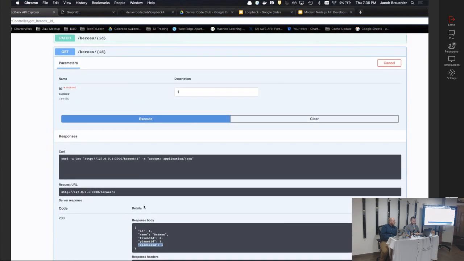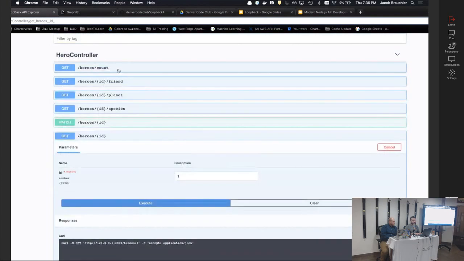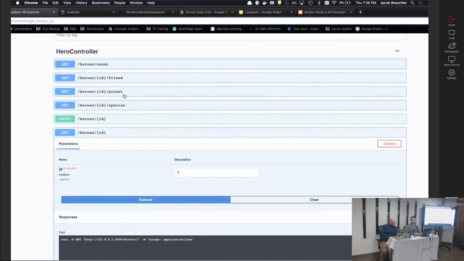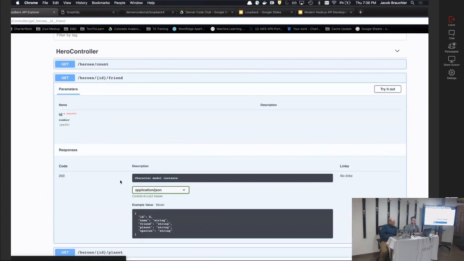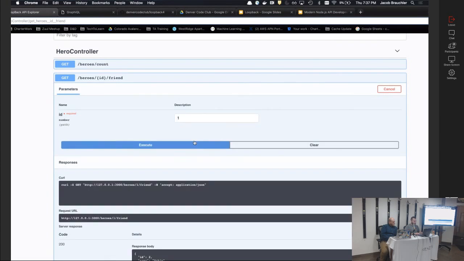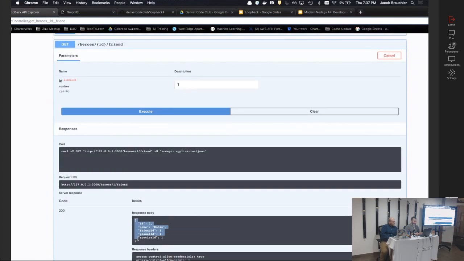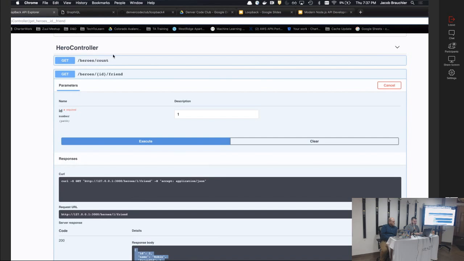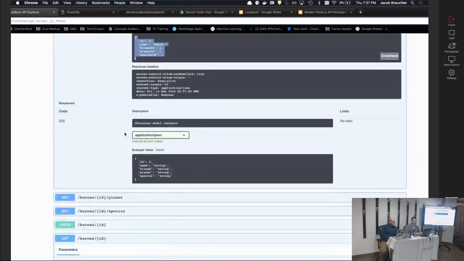Cool thing is with the endpoints we had, we don't have to reach out to an API or try to find the friend by that ID. We can just say, hey, we know our current hero's ID is 1, so we know his friend is Robin, who is ID number 2. We can do the same thing for planet.